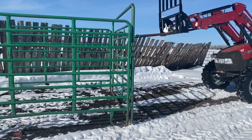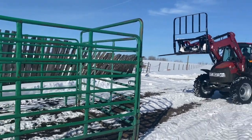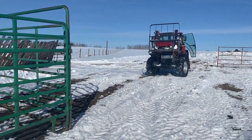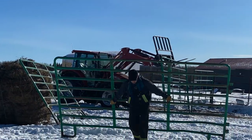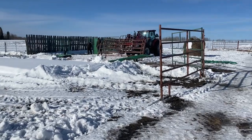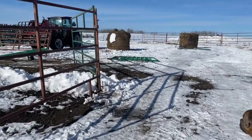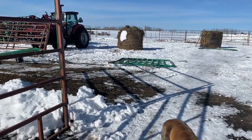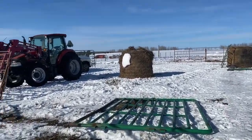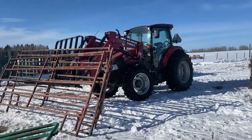Panels on it, and we're gonna make an alleyway for the bison. We had to call for backup. Some of the new sliders would not fit onto these panels. So, Graham came out to do some welding and cutting for us.